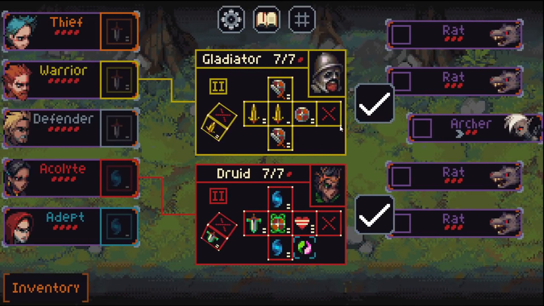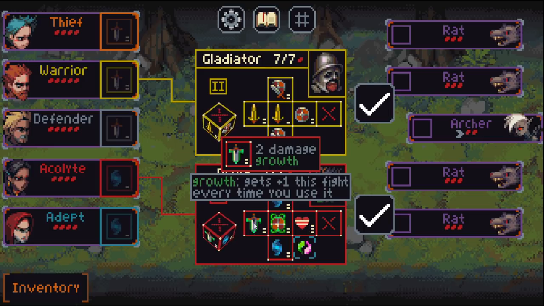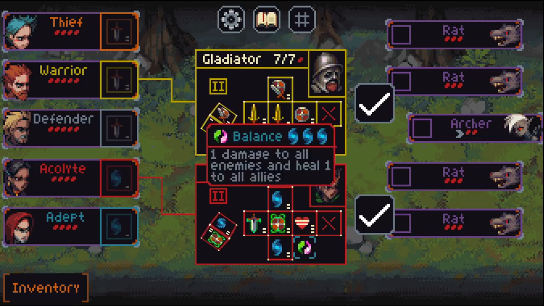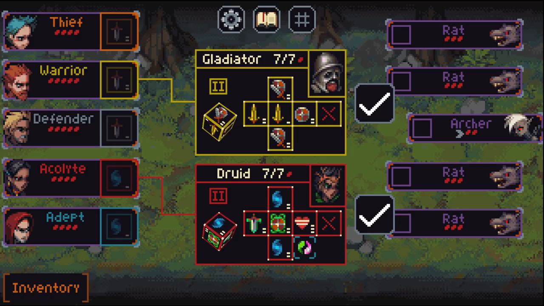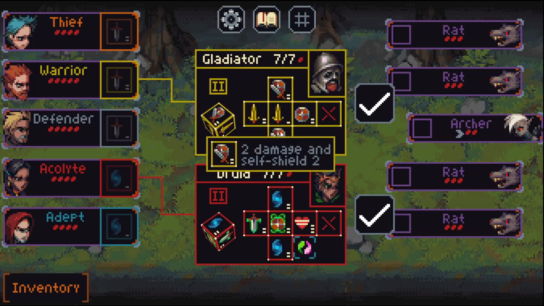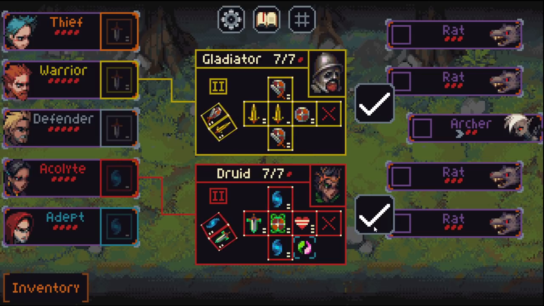First class level up, you got Druid. Growth. So the shield has growth. You get mana. You get heal, cleanse, and balance. 1 damage to all enemies and heal 1 to all allies. That's interesting. Or Gladiator is the engage stuff, plus you can damage and self-shield. I want to try the Druid class.